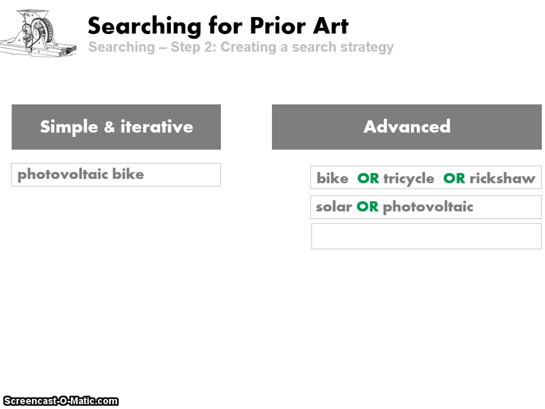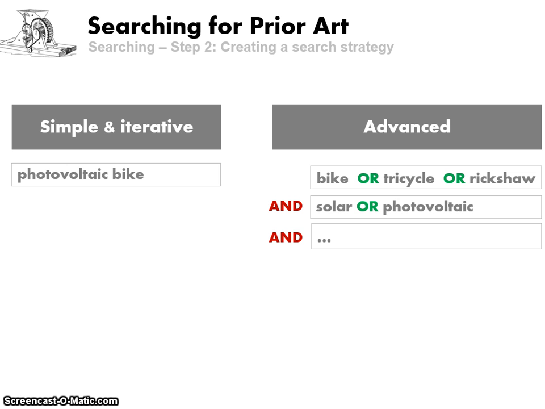In the second search box, you would include the solar concept and all of its synonyms or related keywords. In this case, solar or photovoltaic. Again, the OR operator tells the system to search for any one of these terms. If there was a third concept, it would be added to the last search box. All of these search boxes are combined using the AND operator. This tells the system that one term from each search box has to be in every document.